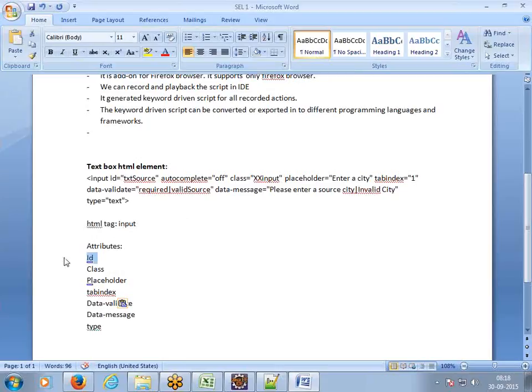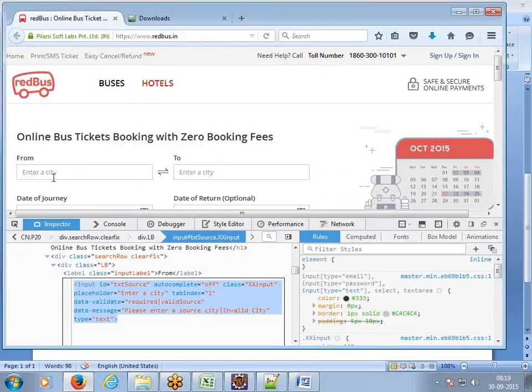ID is the high priority and should always be given first. What is the ID value here? It is txtSource. So you can use this ID attribute to identify this text box.